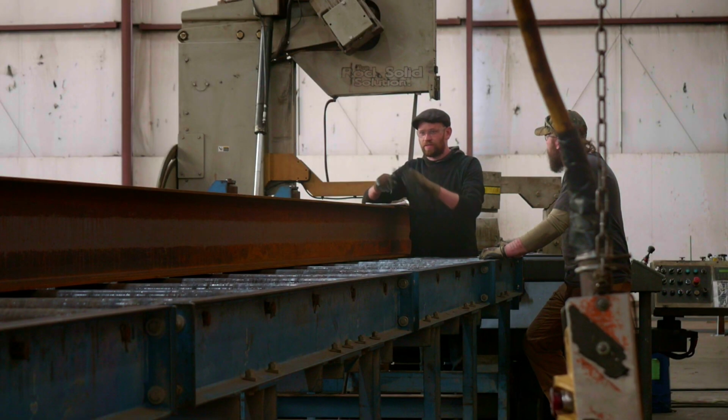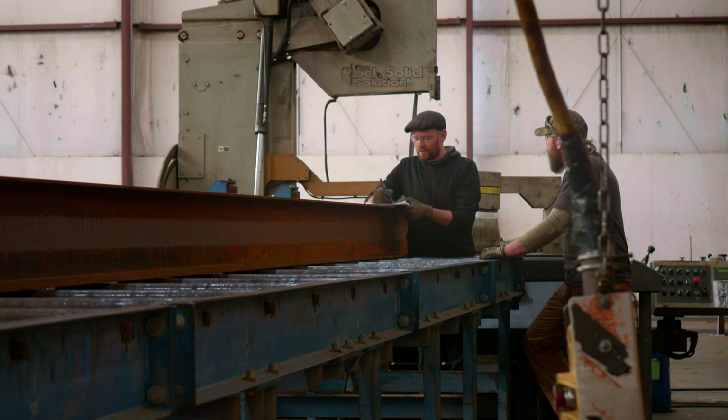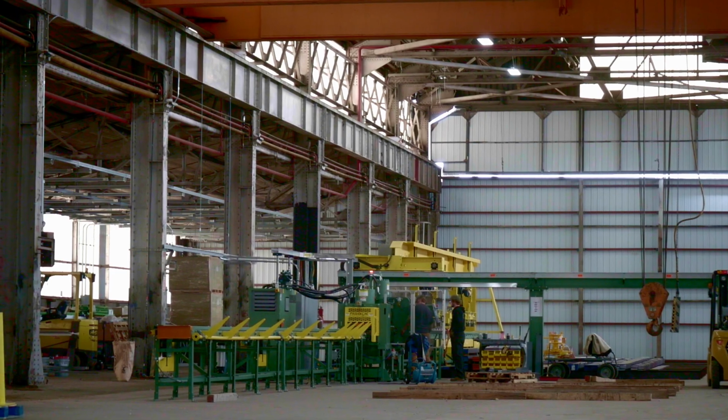And many of you want to know when our new beam line will be completed. Well, I don't have an exact date. That line should be delivered to the shop sometime towards the middle of this month. It's April. It's a big line, over 400 foot long altogether, and it does take some serious effort to get it all set up. But commissioning in the shop will take about 3 weeks once we receive it, and I look forward to sharing that whole line with you very soon.